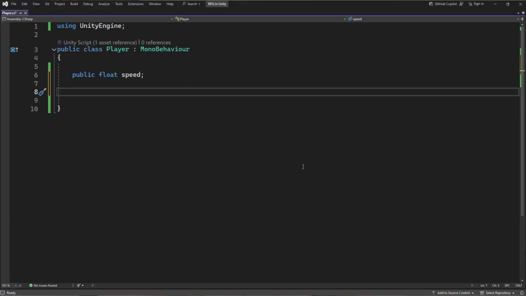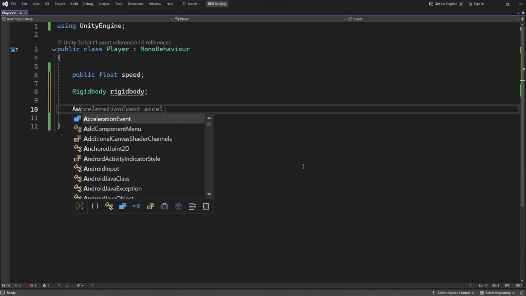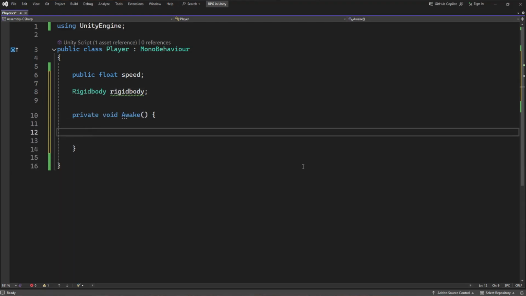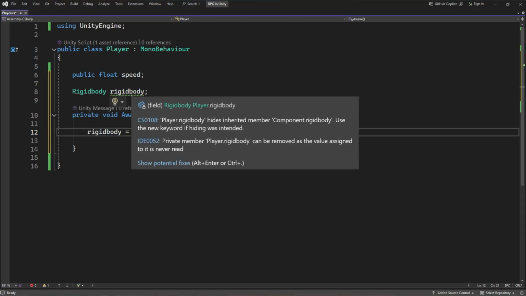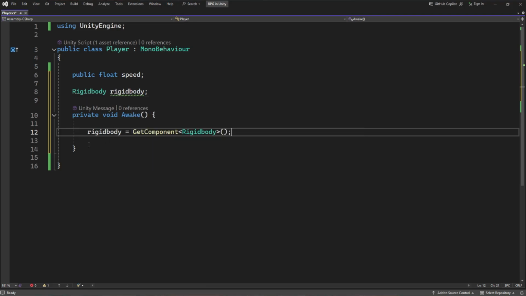So the component we need to ask in order to do that is our rigid body. And the way we can tell Unity through the script we want to do something with the rigid body component is by typing rigid body at the very top, and then opening the awake method you can see right here, which you can think of as some kind of micro program or code snippet, which is being executed automatically at the very start of the game or even before it. This is where we want to assign the rigid body handle we got within our code to the actual component within Unity, which you can do by typing in rigid body equals and then get component rigid body.